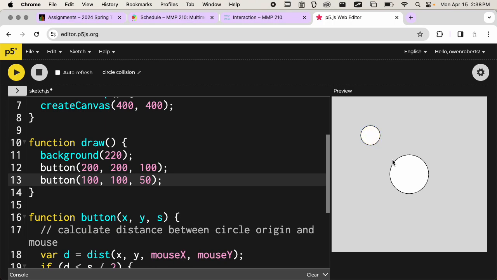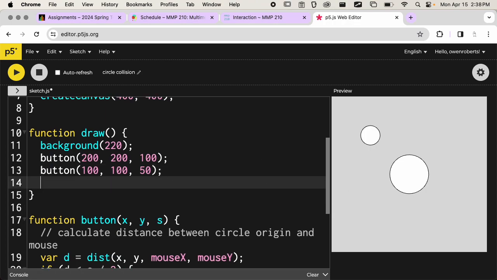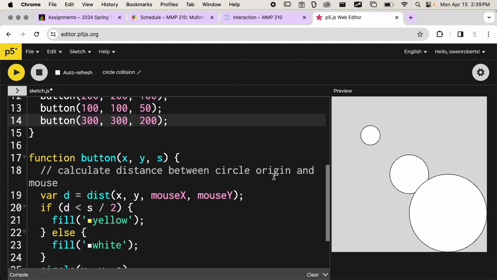So now you could imagine you could start to create lots of different applications from this with different outputs. You could have buttons moving at different paces. You could have different interactive components in your user interface. You could have game objects, so you know if you're clicking on an object in the scene. Let's draw another button. We'll just move it over, maybe 300 on X and 300 on Y, and let's make it even bigger. Make a really big one down here. So we can have different buttons, different sizes, and different positions.